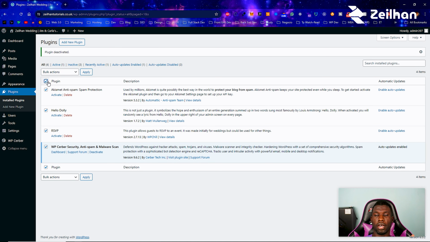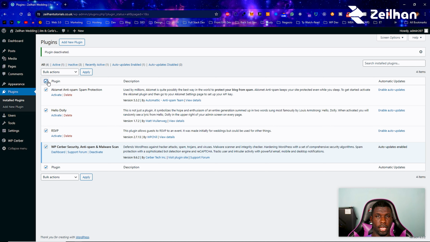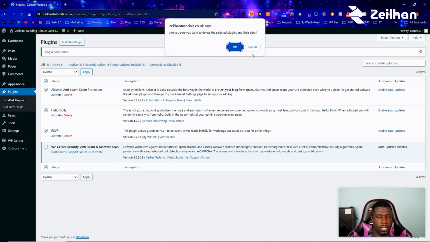Always delete unused plugins, because if you have a plugin that is not in use and it's outdated, it could potentially cause hackers to hack your website, regular people who hack websites, or cause your website to get infected with malware or spam, etc. So we're not going to do anything to the WP server, just uncheck, and we are going to delete. All right, so there's that.